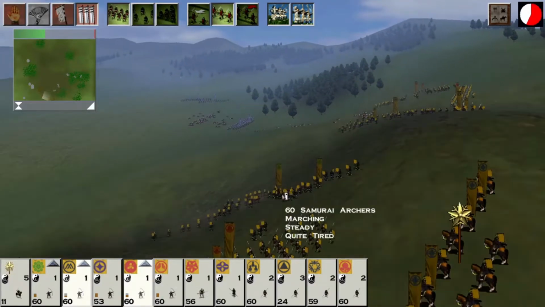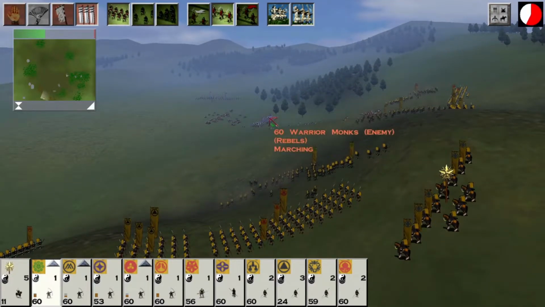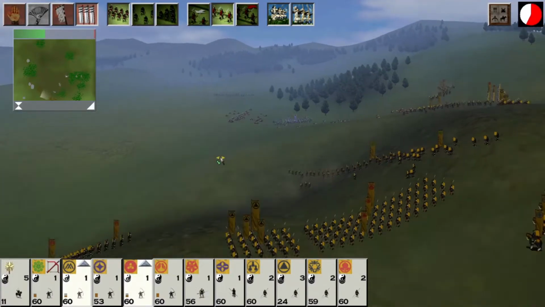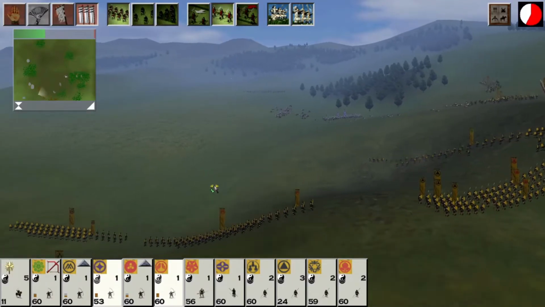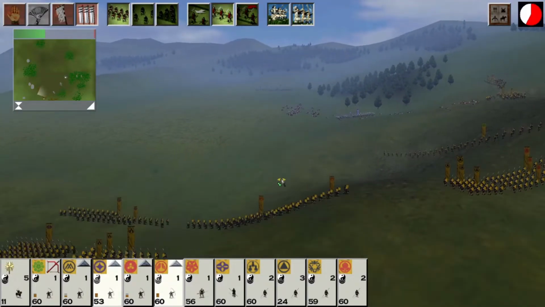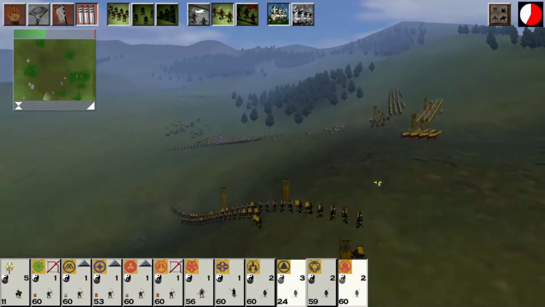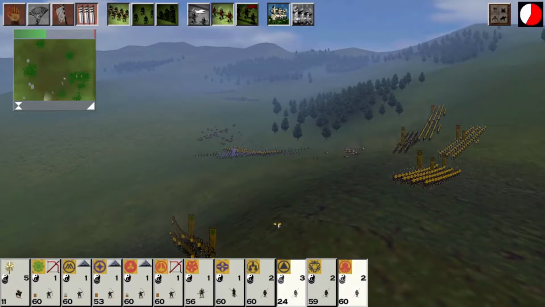Okay, so I need to shoot. I need these archers to start shooting. So it's real awkward in a position like this when they start to charge me when I'm repositioning everyone, because now if they get a charge in, they can do quite a bit of damage.